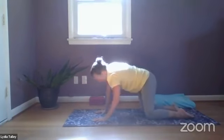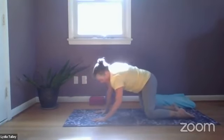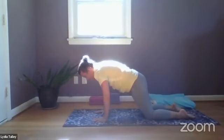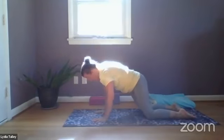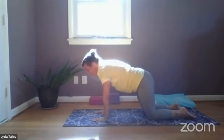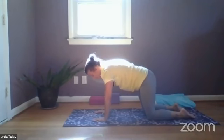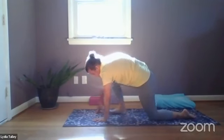Just move in one direction for a moment. Switch directions. All right, back into tabletop. Inhale. Exhale, draw the navel in. On your next inhale, we're gonna slide the right foot through in between the hands.